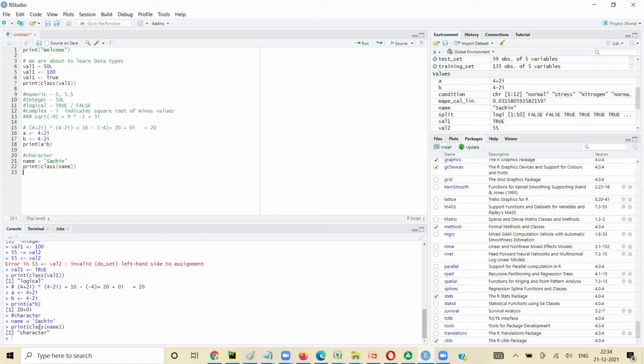So these are the important ones, we call them basic data types, because they store one value. We have complex data types, or collections, or data structures, we call them. We have vectors, lists, matrices, arrays, factors, data frames. We'll talk about them tomorrow. Today we'll talk about these basic types only. Any questions so far? No. All good? Yeah. Awesome.